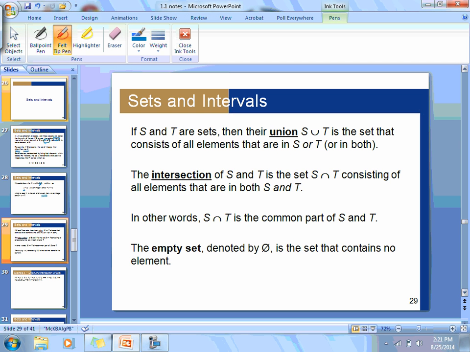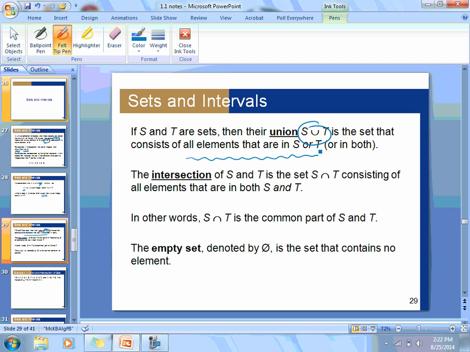And along with this set notation, we also have 2 new concepts. We have unions and intersections. And a union has a symbol that looks kind of like a U. It's right here. So we have set S and set T, and we want the union of them. So that means you want all the elements that are in S or T. So you want to include every element that is in both sets. That's what a union is.